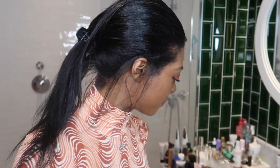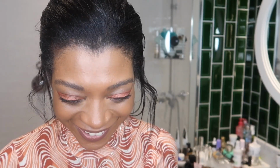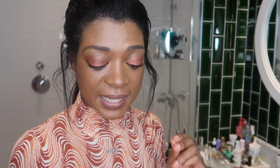On my face, I have this beauty. This is the Kosas Tinted Face Oil. If you watch my video, which I'm probably going to post after this, and then you remember back to this, you'll think, she was oily. She is so shiny, like wow. That's not the only thing I've got to say about it. Also the eyeshadows, blah, blah. There's lots to say about it. Anyway, this is the Kosas, not that new, Kosas Tinted Face Oil. This is a clean beauty brand and I really wanted to try it because I'm into that.